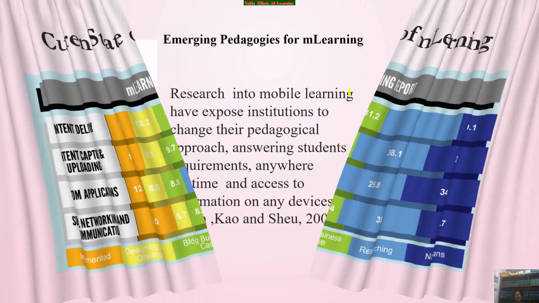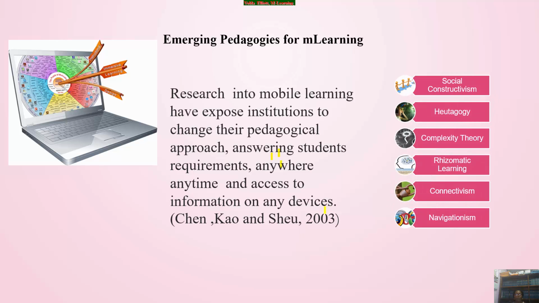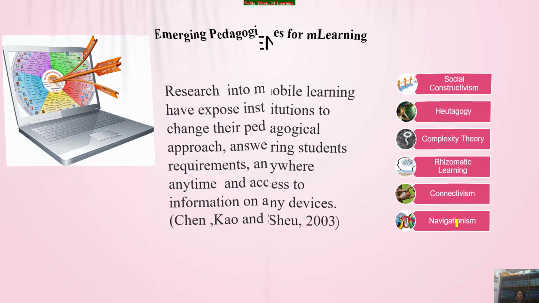Emerging pedagogies of mobile learning. Now there are several emerging pedagogies of mobile learning. Cheng, Kwa, and Xu 2003 have all answered some questions pertaining to pedagogies and mobile learning, where social constructivism, ethology, complexity theory, rhizomatic learning, connectivism, and navigationism are just a few of the emerging pedagogies for mobile learning.